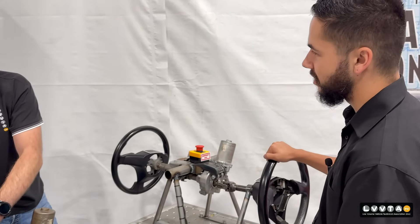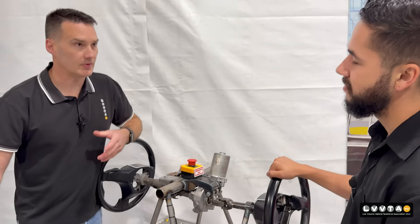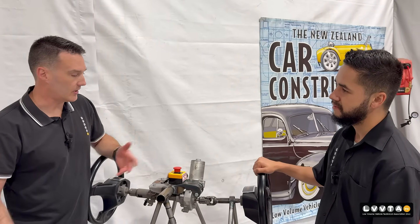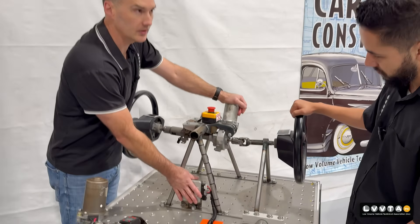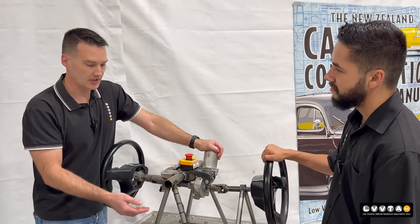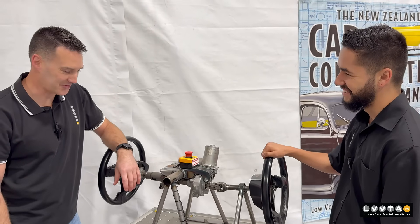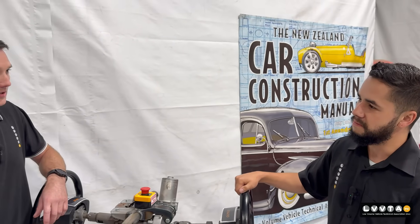They're really simple, but we just need to make sure people wire them safely. The manufacturer's instructions should always be followed for cable sizing and fusing. If you don't have an aftermarket one and you've removed it from a donor vehicle like this one here, you should always look at the fuse that the donor vehicle used and the cable sizing, and make sure that's matched. So you don't just use speaker wire? No, no speaker wire.